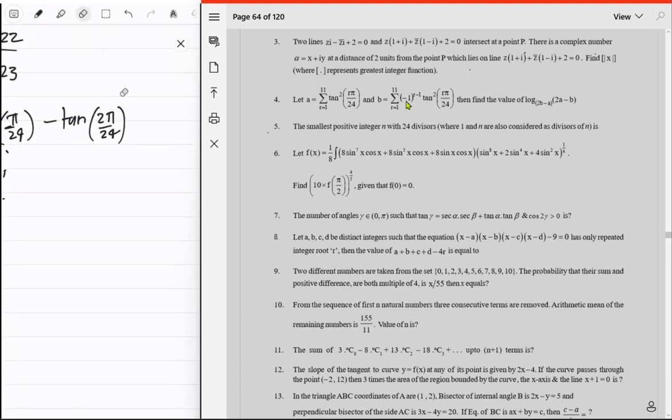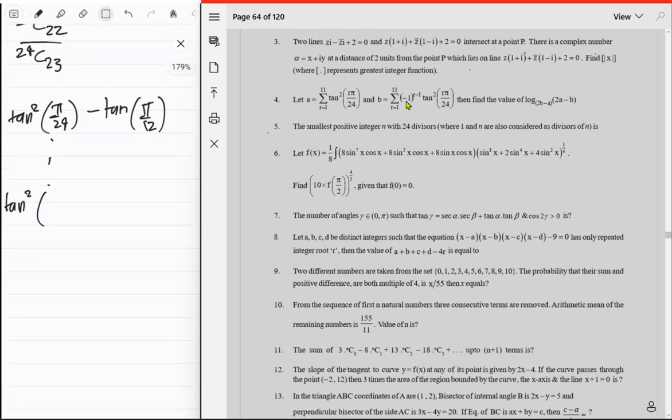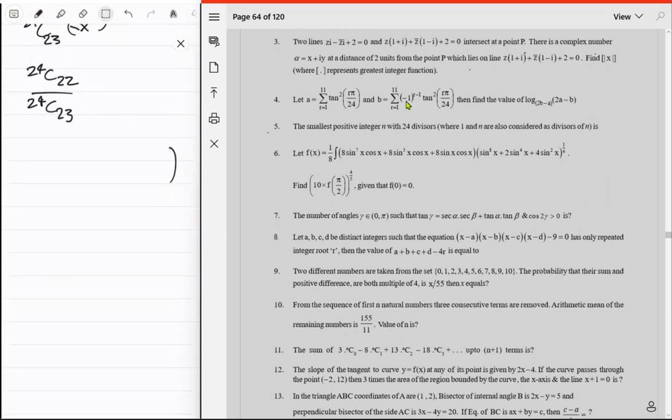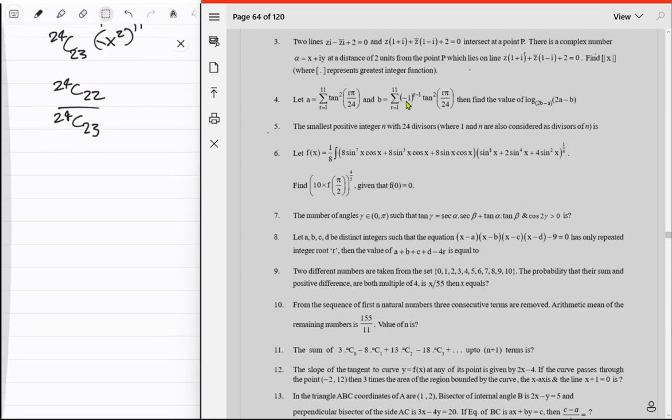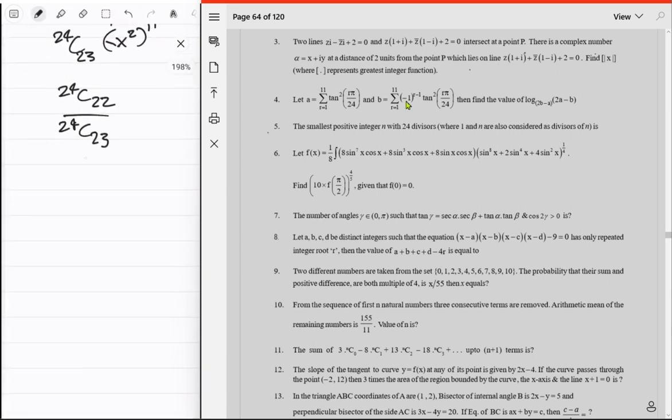So these even numbers are like pi upon 12. So if I, okay, got it. Like the summation we got, 24c, okay, the same thing. So I'm calling it s for now. What should I calculate for this? So what do you get? n minus r. 24 minus 23, just 1 upon the bigger number, which is just 23. Oh wait, it's like n minus smaller number, right? Bigger upon smaller, minus smaller number, just 2 over there.